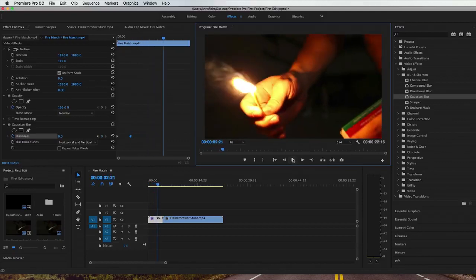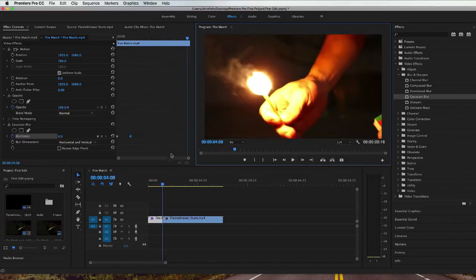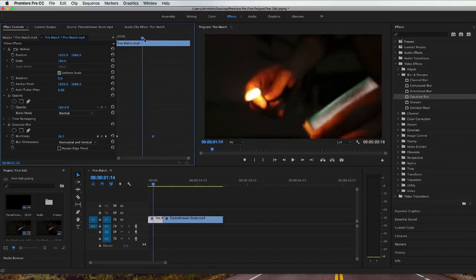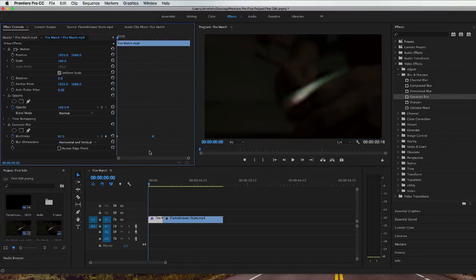Okay, so if you look at the screen, it starts very blurry and then it stops on the second keyframe. Okay, perfect. That's basically how you use effects and keyframes. Keyframes are very important, guys. You're gonna be using them a lot. But for now, that's all I'm gonna explain about keyframes and effects. If you wanna delete an effect, just right click and hit where it says clear.